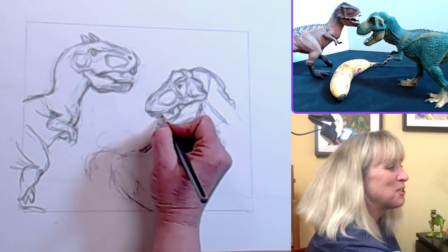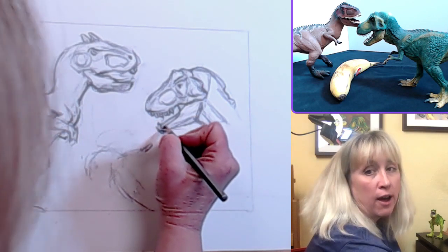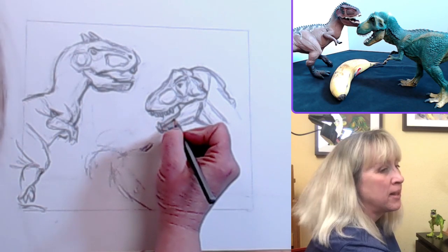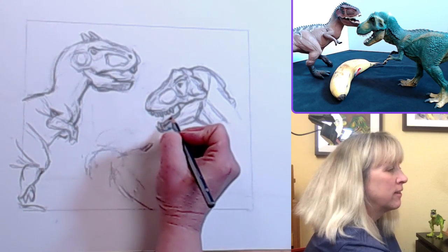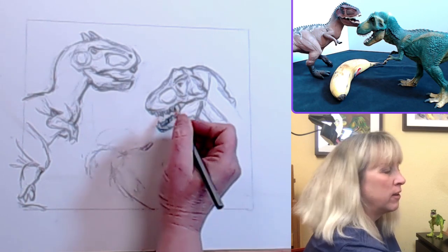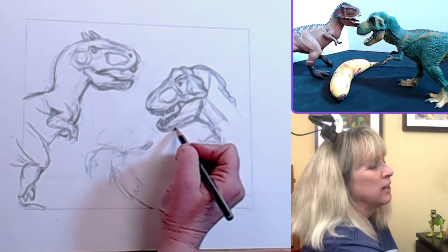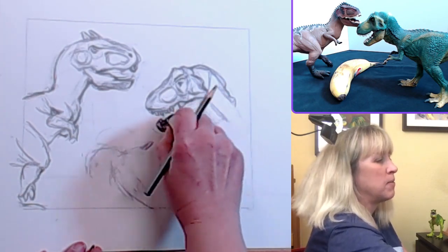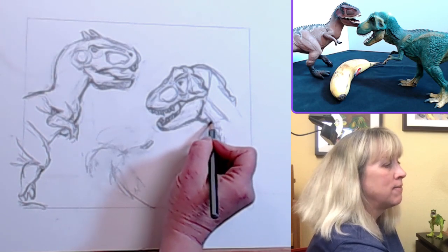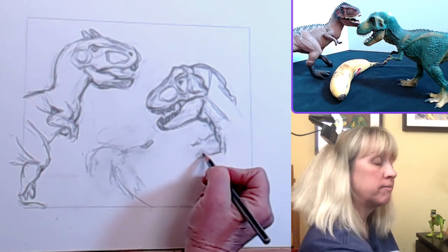I'm happy that you're here doing Dinos. Is anybody drawing along tonight? They can be purple like Barney — we don't have to paint them exactly like they are. Little funny story about Barney: my daughter loved Barney, I mean she loved Barney, and he kind of drove me crazy. She asked me one day why I didn't like Barney and I said it's kind of like some food — you don't like every food. She got it. That's her answer.